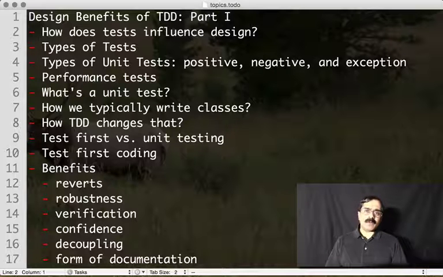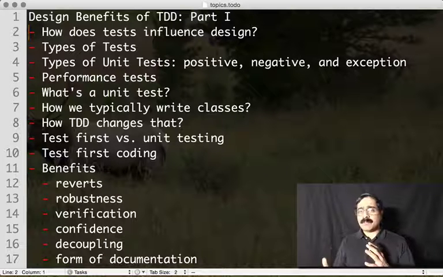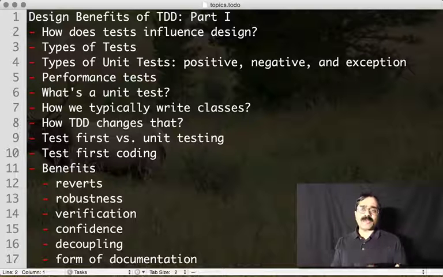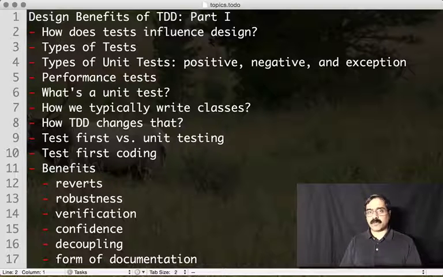Well, it turns out that it's really hard to take arbitrary code and start testing it. In fact, well-designed code is easier to test. Well-designed code will require fewer tests as well. Well-designed code will fail less, so it can be easily tested as well. So there are some benefits to writing tests to influence the design of the code.